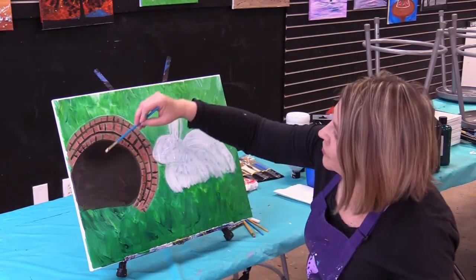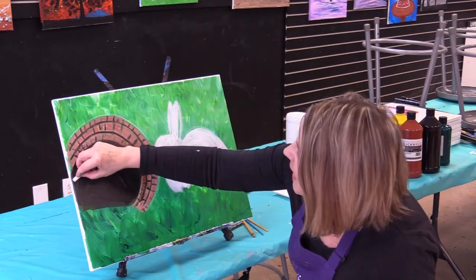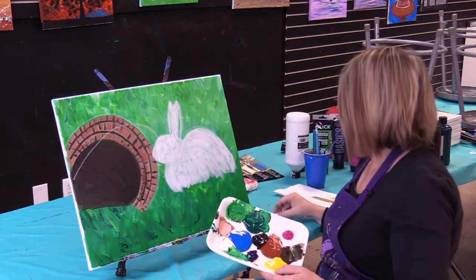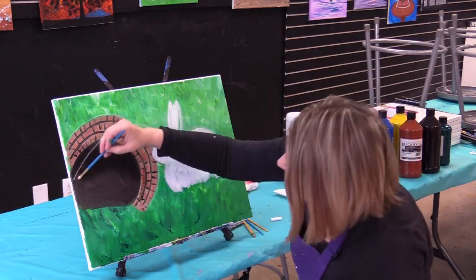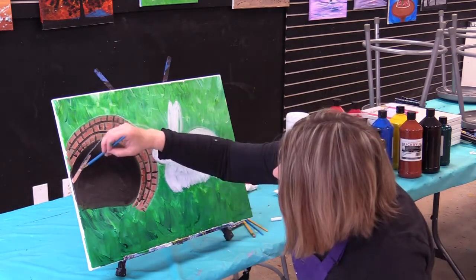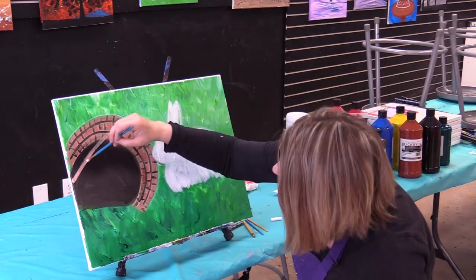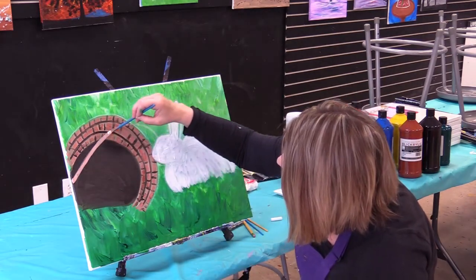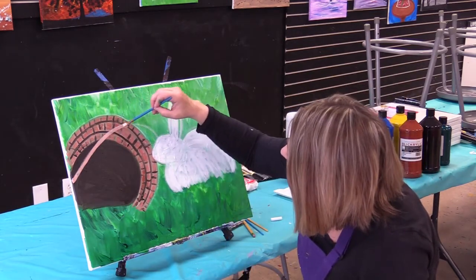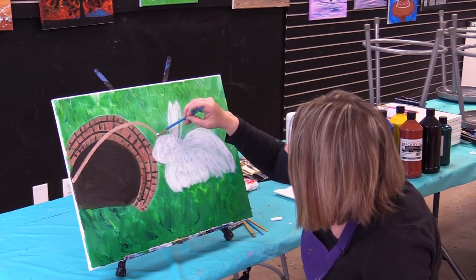The next thing we're going to do with the basket, which you can pre-draw with chalk, is add in the handle, which will do something like this. That way at least it shows up more of a basket idea going on. Notice I'm making it a little lighter so it stands out. And then the handle goes around the bunny.